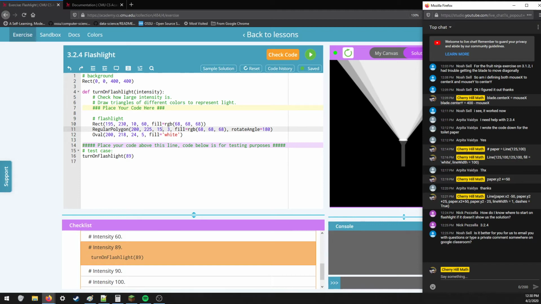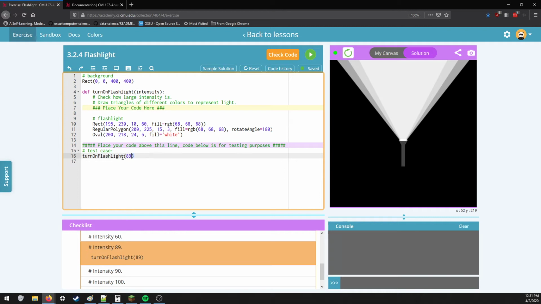So you defined the regular polygon at 200, 225. Oh, that was what was already there. Never mind. So the answer to your question is you're going to define turn on flashlight, and you know that because this is the name of the method, turn on flashlight, which they call a function.